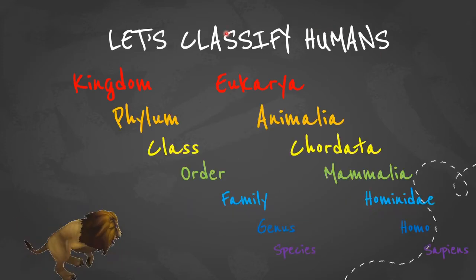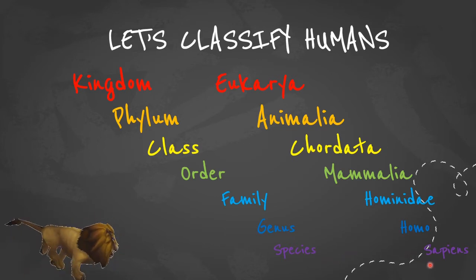Alright, so we're going to use humans as an example. You don't have to necessarily know this, but this is just for you to have an idea of how we classify living things. So, for example, the kingdom of humans, Eukarya, phylum is Animalia, class Chordata, and so forth, so on. Genus we call Homo, and species Sapiens. So you might find that people refer to humans just simply by their genus and species name, Homo sapiens. So humans are Homo sapiens.